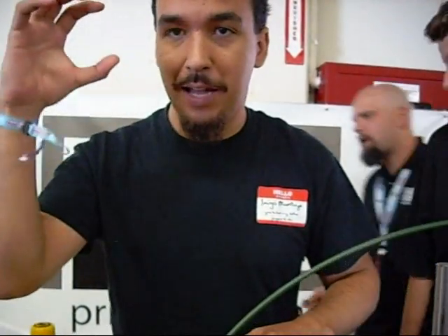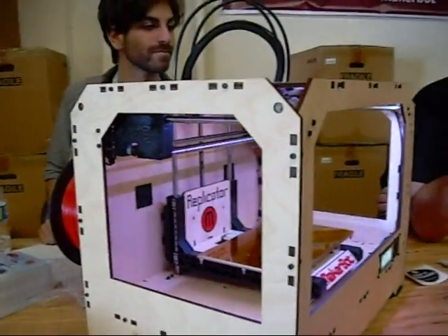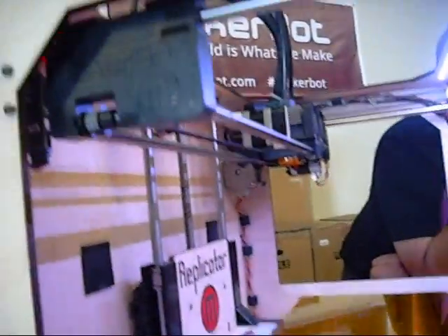There was also an open source program for the Microsoft Kinect where you move it around an object and it'll generate a 3D model. My name's Jeff, MakerBot. This is the Replicator — our third generation 3D printer. We'll ship our ten-thousandth unit next week, believe it or not. We've been making them a long time. This is the current model for shipping — it comes with two extruders.